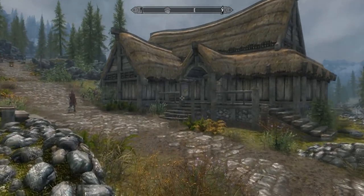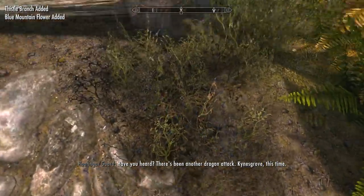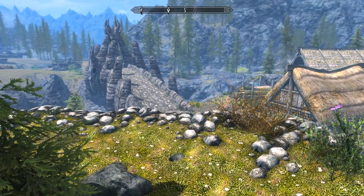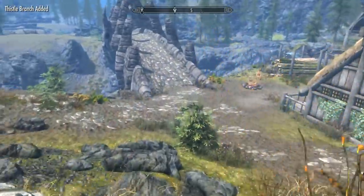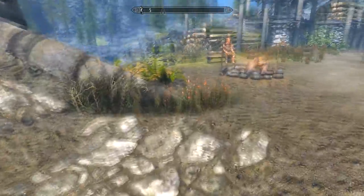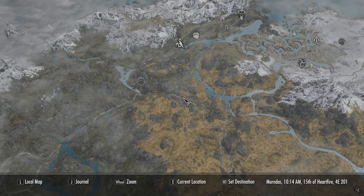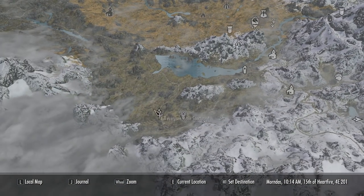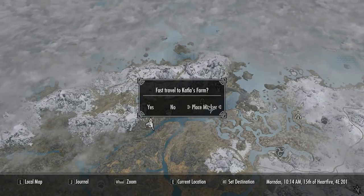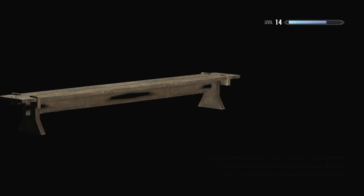Now I'm just going to address one thing straight off the rip. A lot of you guys — and I mean a lot of you guys — have been saying: why the hell did you not do the Dark Brotherhood quest line? It gives you X amount of money and X amount of rewards. Well, quite frankly: A, it's my playthrough, I play the way I want to. B, I don't really know what's going on and therefore I don't know what gives the most reward. And C, I just like to play the game to have fun and do my own thing. I will always take suggestions and take feedback into consideration, but at the end of the day it is my playthrough. I'm thinking I might be able to get to Falkreath via horse — so let's go to Solitude, get the horse, and go to Falkreath.